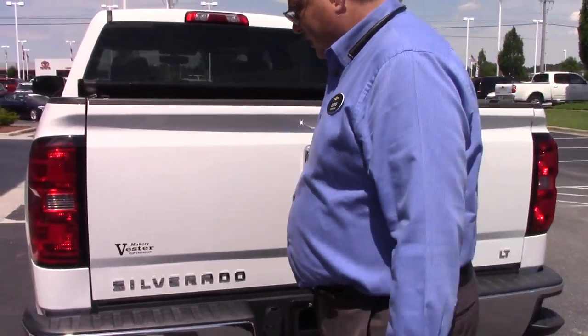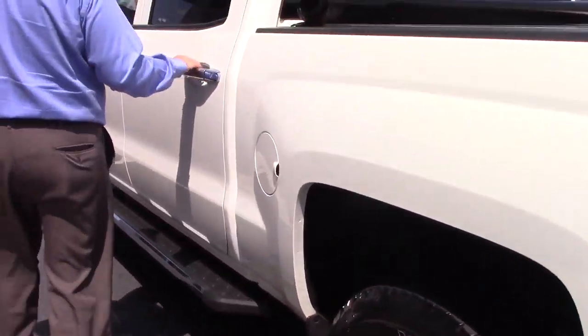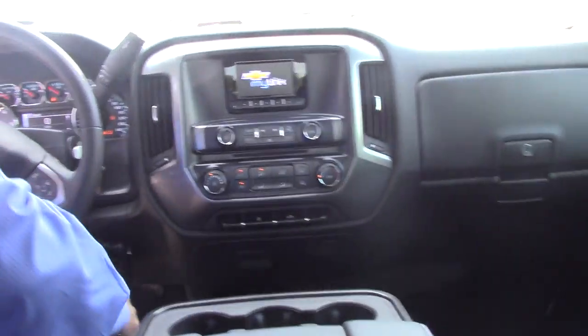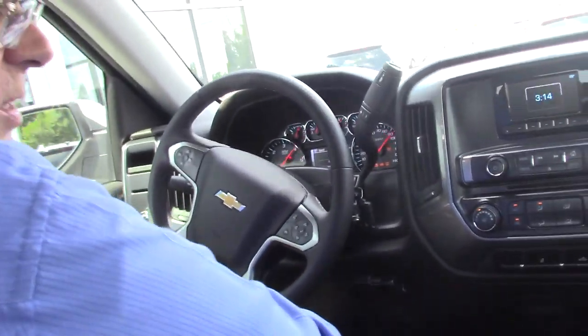Chrome back tailgate lift. So we're going to get inside the vehicle to see what features we have inside. One of the things about the 2015 Silverado is how clean this is. The person kept it very clean and there wasn't much to do to it. You see it as we got it.